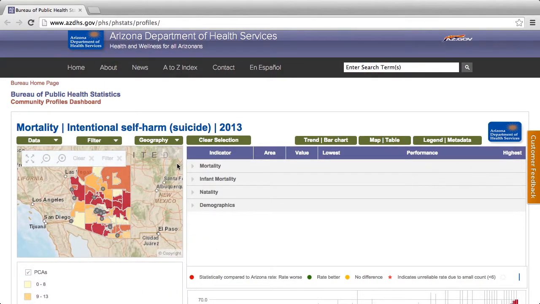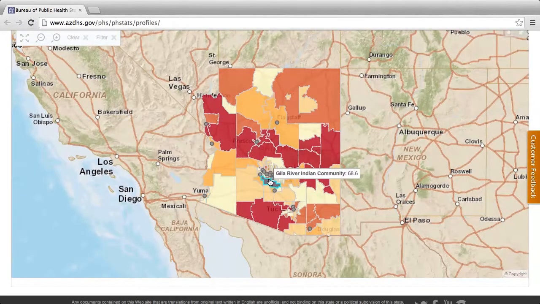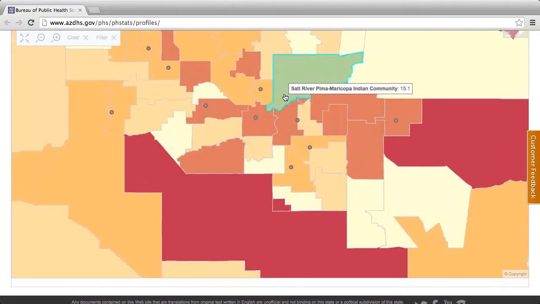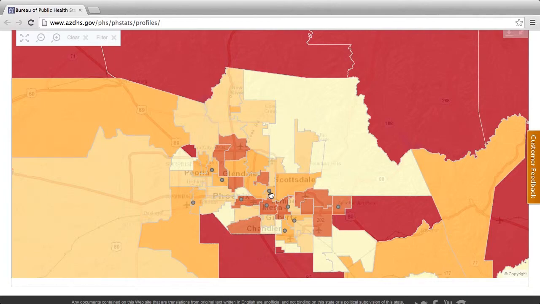So I'm going to come over here to the arrow in the upper right and click on that to expand the map. Now, looking at this map, I can see that these red areas are the areas where suicide is more prevalent. And the lighter areas, suicide might not be quite as much of an issue. Just from taking an overview look at this, I can see that there's a lot of red in this area here, in this more rural part of the state. If I scroll into the urban area, I can see that it's not nearly as red. So we may be dealing with a rural-urban phenomena here.